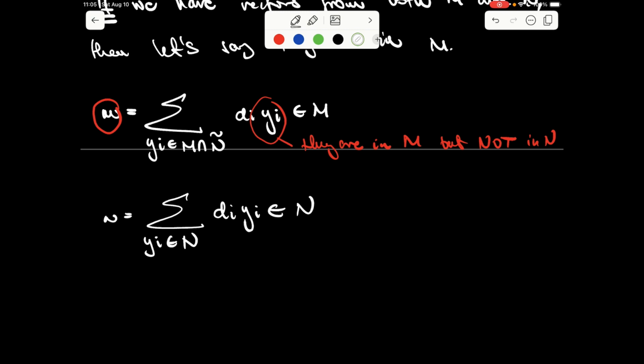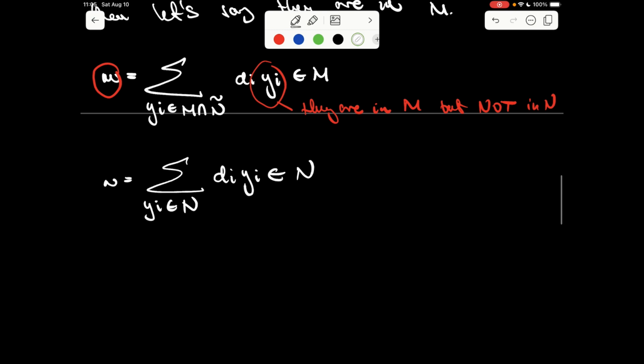And as M and N are subspaces, these linear combinations remain in M and N respectively. So this is the key feature of M and N. They are subspaces. So we simply decomposed the linear combination creating X into two parts. One part as a linear combination remains in M, and another part remains in N.